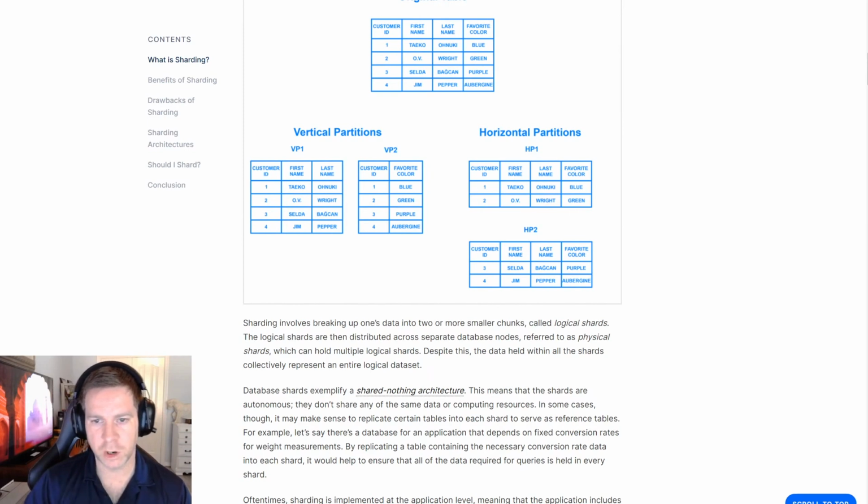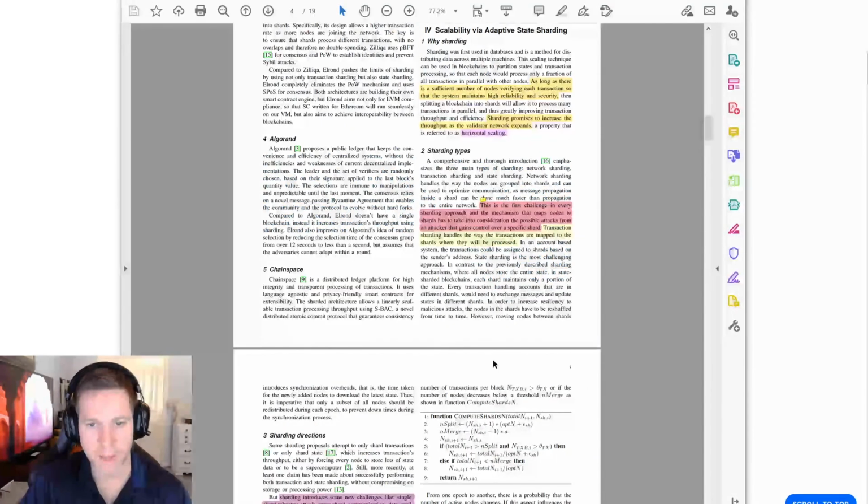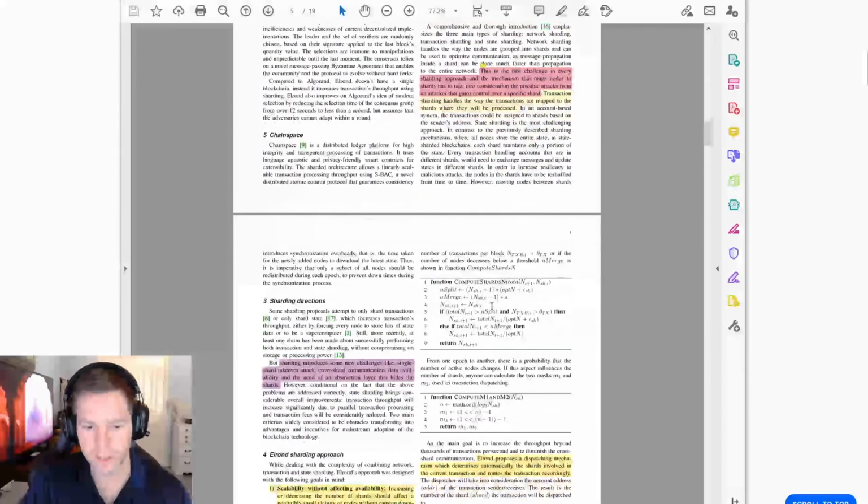Now if one shard, say this horizontal partition here, if we have to take some customer data, right, say this customer data field also at the end of it has an account balance. If we need to move part of the account balance from one customer to another customer in this field here, what you're going to do is you need some external way of communicating from this shard to this shard that this account balance is now not 100, it's 50, and this account balance is not 50, it's now 100, right? And that in the Elrond network is called the metachain, is how they cross communicate that.